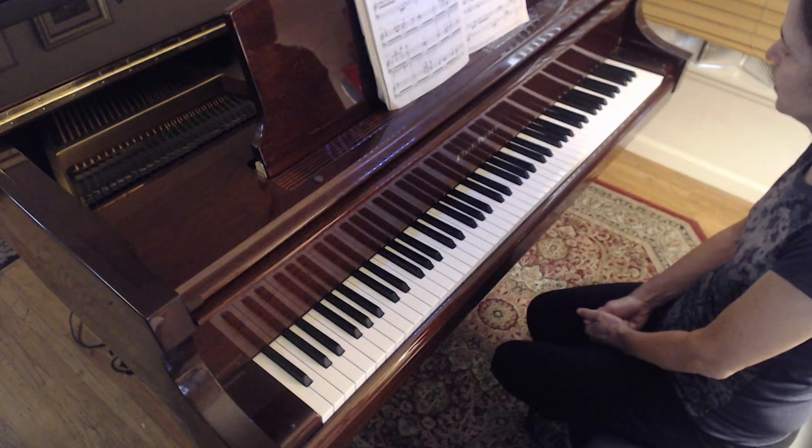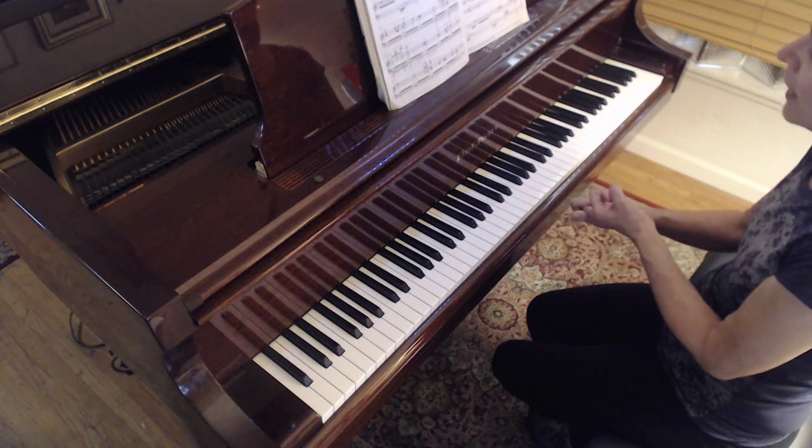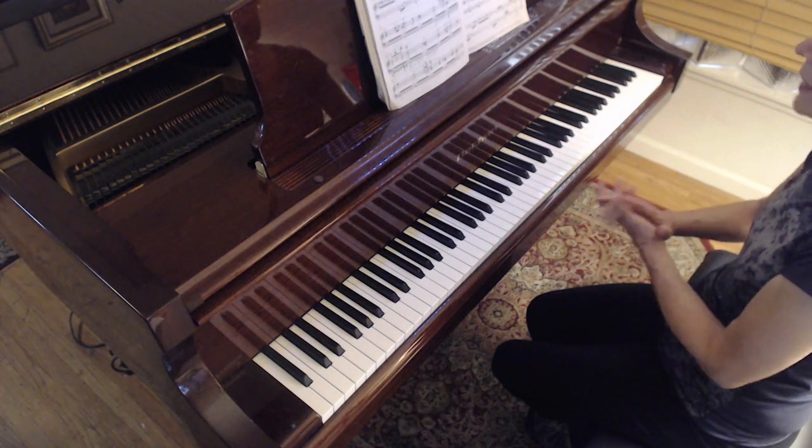Pretty much what I do with contrary motion scales. I hope this helped. Blocking helps, rhythms help, a sense of pantomiming what you do, hanging arms, relaxed arms, transfer weight.